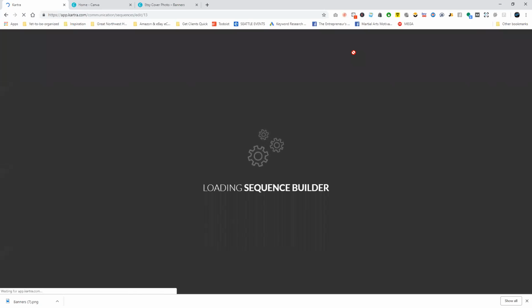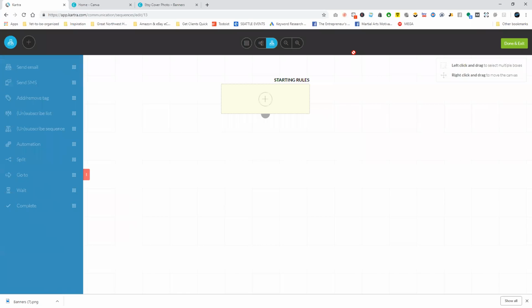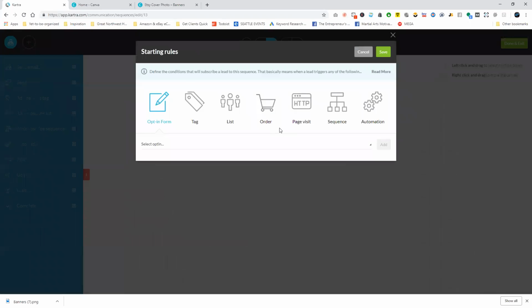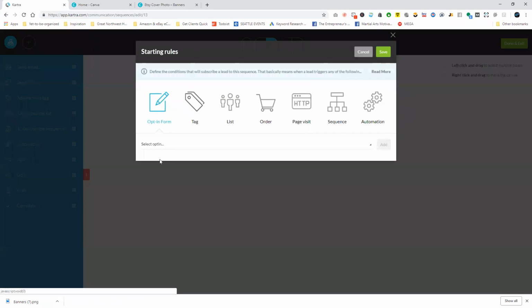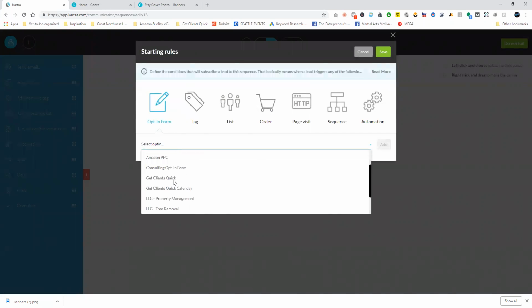Now once they submit the lead, they're going to be subscribed to that list, and then they're going to be subscribed to the sequence. In here, the starting rules are what start the sequence. So we're going to click the opt-in form, and then choose the opt-in form that we just did.